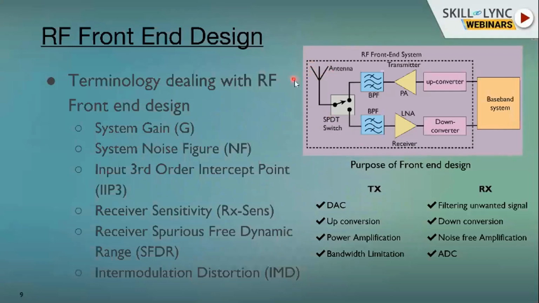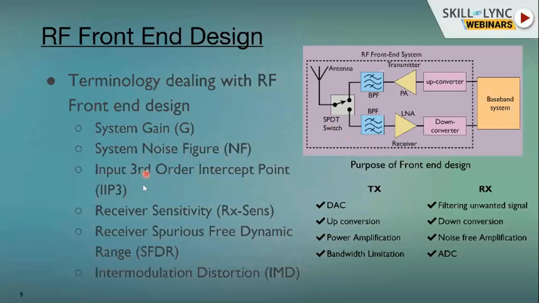How do you design your antenna? Because you cannot make your antenna bulky. We will see how an antenna can be bulky and how, over the generations, it actually reduces.